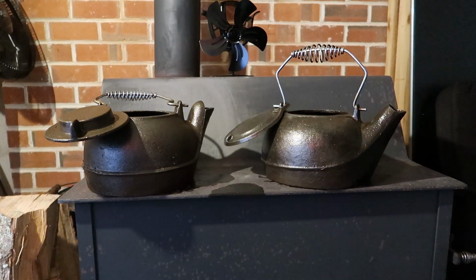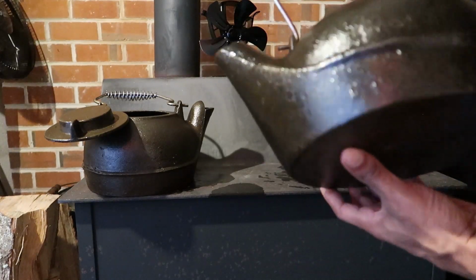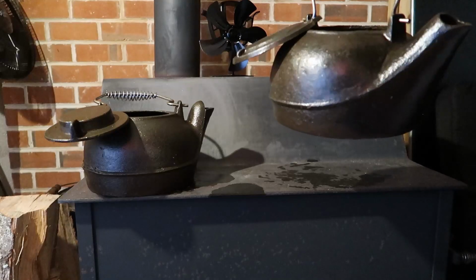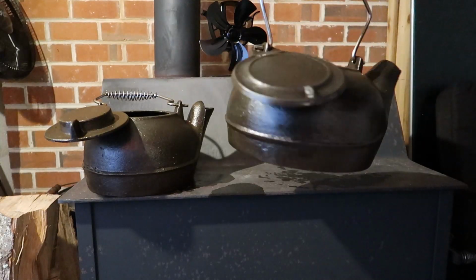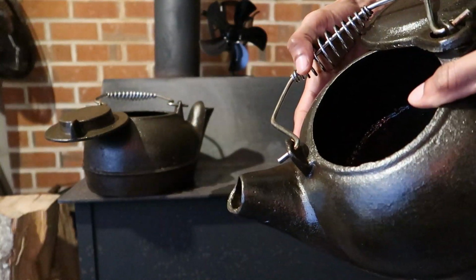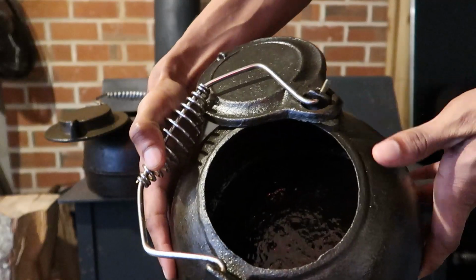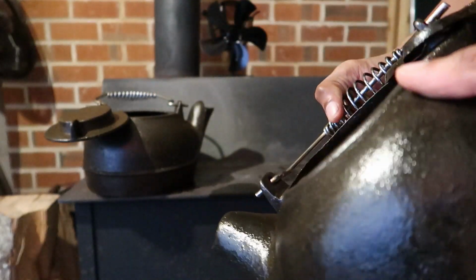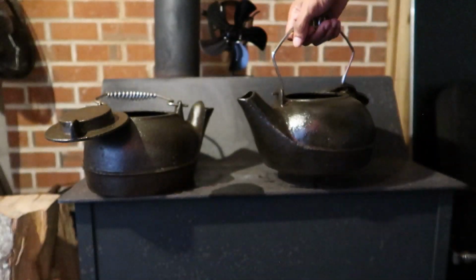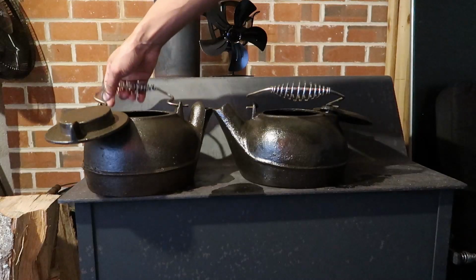Alright, y'all. So at this point, I think I'm about done. Both of these cast iron kettles have had ample time to season on top of this wood stove with fire going. That's how I seasoned them. And they both look good to me. Outsides look nice and smooth. Maybe y'all can see the inside of this one some. On the inside at the very bottom was the most uneven, I guess. So those are the places that have the most glaze, I guess you'd say.